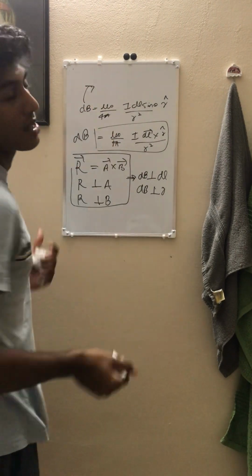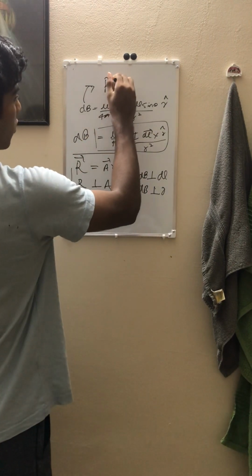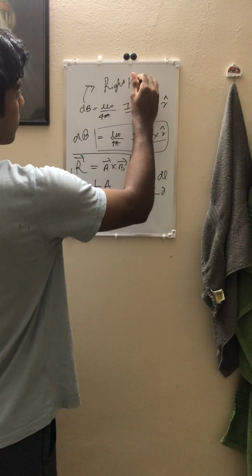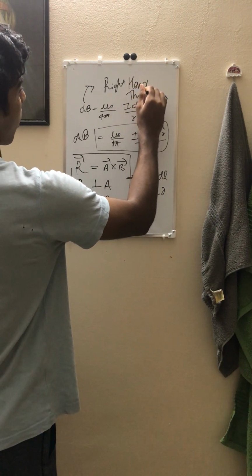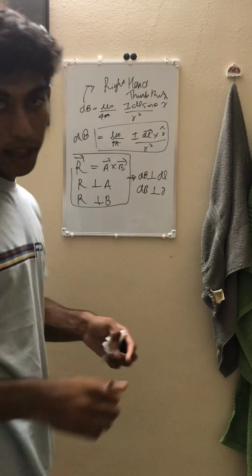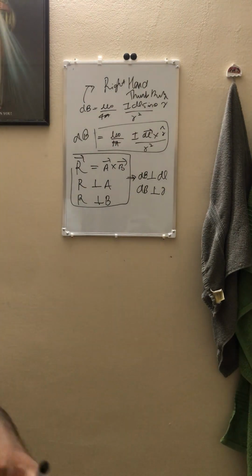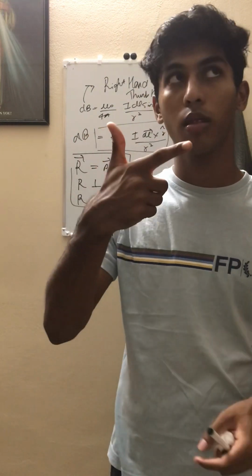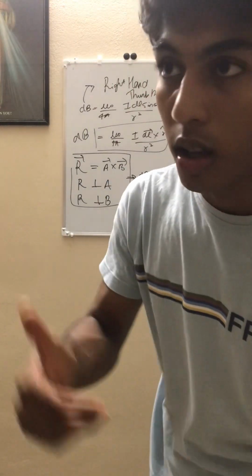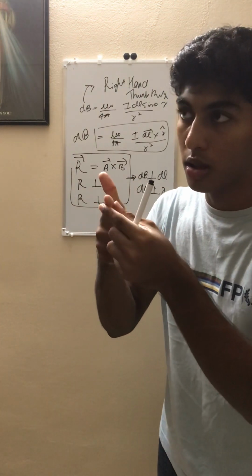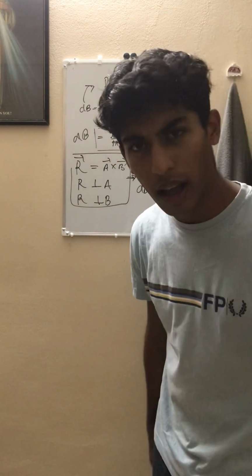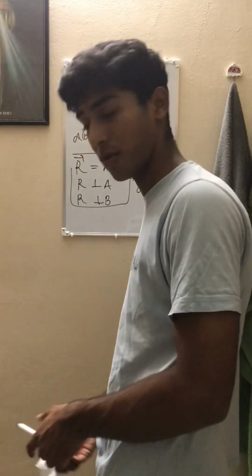And this, guys, means the magnetic field direction I can give by the right hand thumb rule. You know what the right hand thumb rule is. Take your right hand thumb; this will give you the magnetic field, and this is the direction of current. Guys, it's just a 10th grade topic. You know the right hand thumb rule.